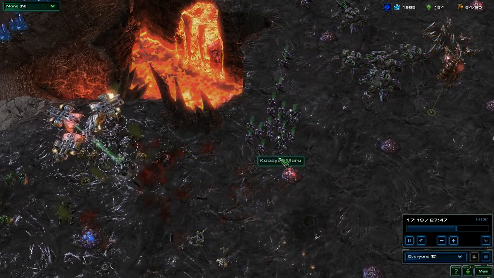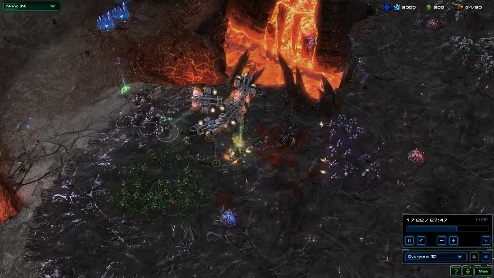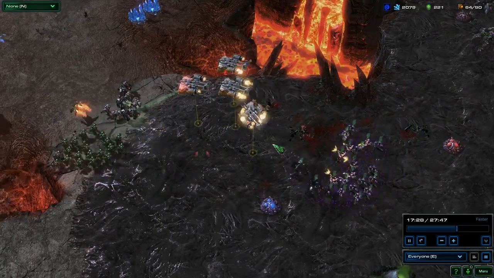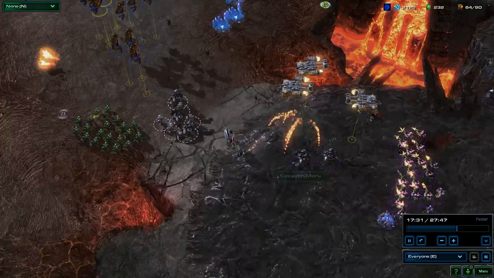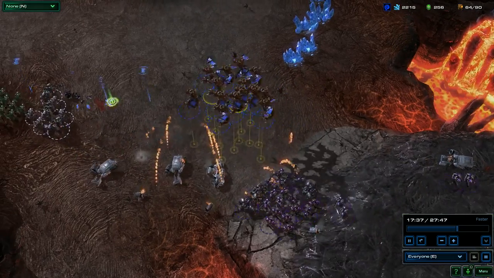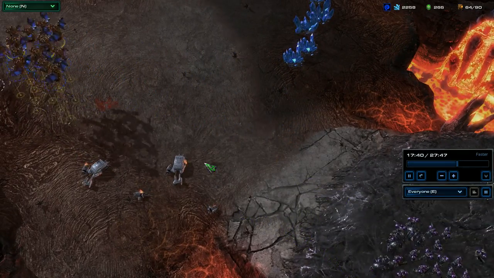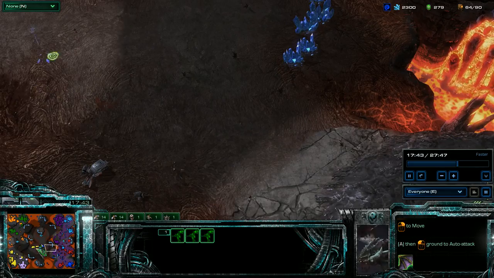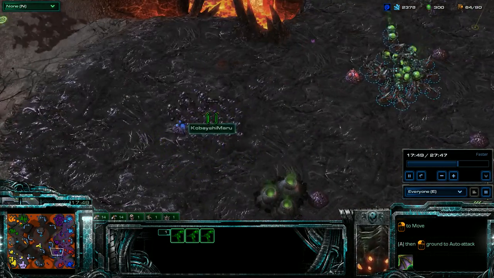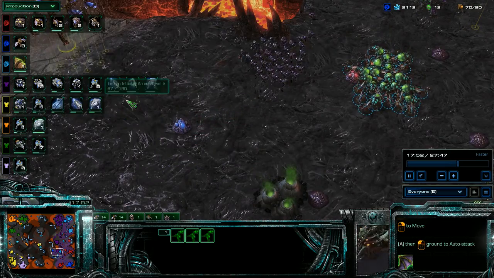Widowmines get taken out by tanks. Stim Marines come in, finishing off the last little bit of this push. Take out those medevacs. Very high value targets. Here come the Mutas. Get those medevacs. Booyah, they're in full retreat again. Another push deflected, barely.